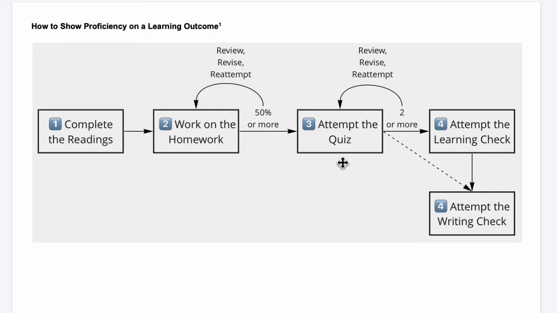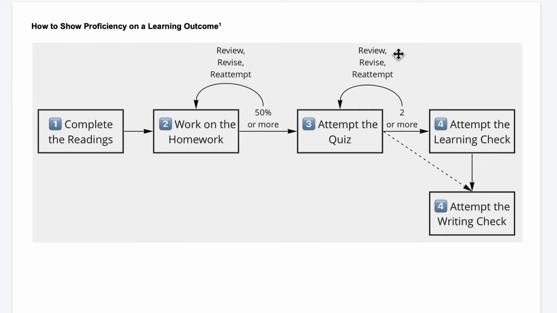It's timed, but there should be more than enough time for you to finish if you've done that work on the homework. If at the end of the quiz you get 2 or more, you'll be able to move on. If not, you'll do the same thing as we talked about before.